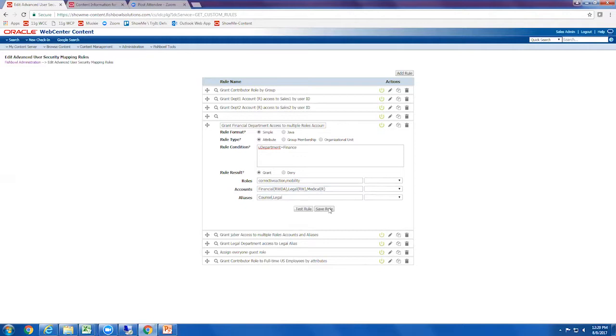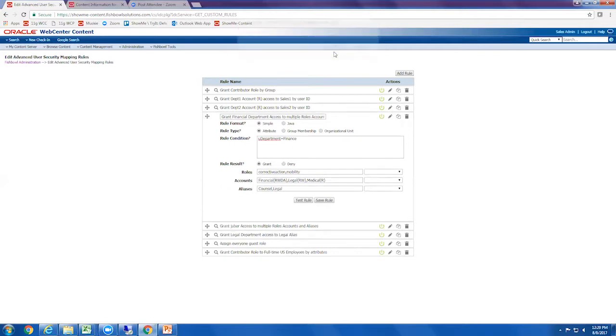So in one rule for the entire finance department, I can grant all those privileges for them to do their job within the finance department, which cuts down the number of groups that all the individuals have to be put into on the LDAP repository side of things. I can delete a rule if I don't like the one I've created or if I didn't finish one, and it will clear that rule out of the list.